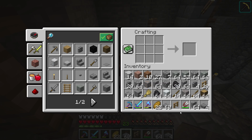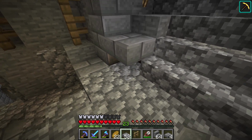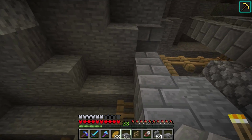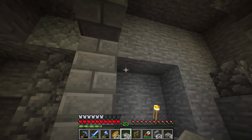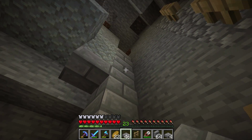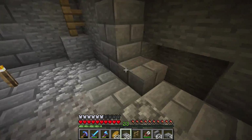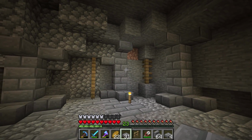I'm still debating on whether I should go with cobblestone. You know what? I might just go with these. I think these are going to end up fitting in with the surrounding area. When we have issues like that, we can just fill it in like so. Yeah, this will work. So what I need to do is just place these anywhere there is an ending section here. It doesn't even matter if it's next to it, like I placed just a second ago. As long as it's set up like this, that is going to look good on the bottom as well. Anywhere that we have this existing, having it set up like that looks really good.